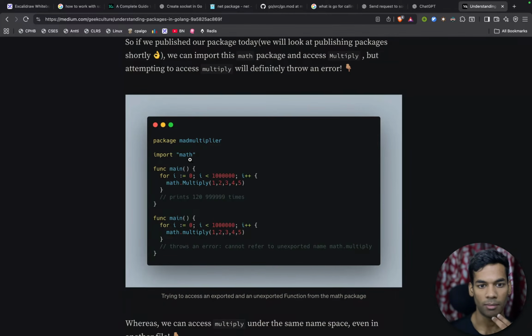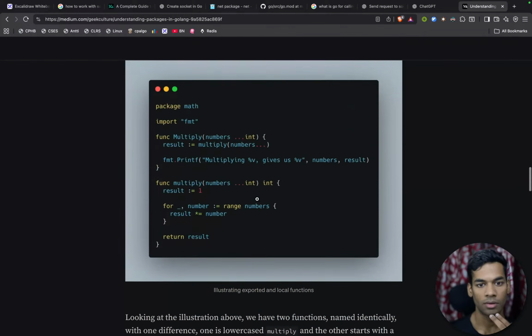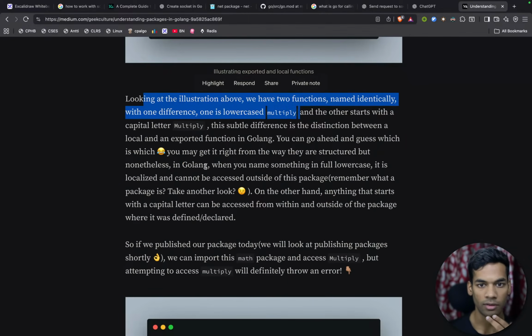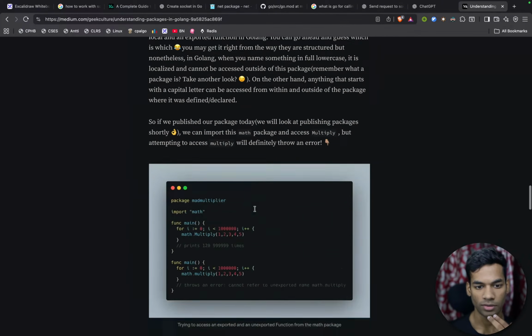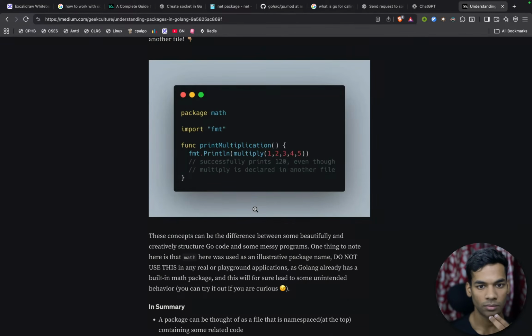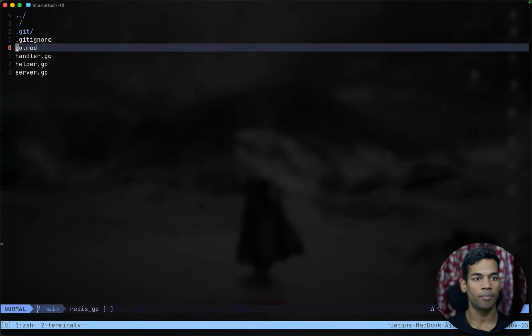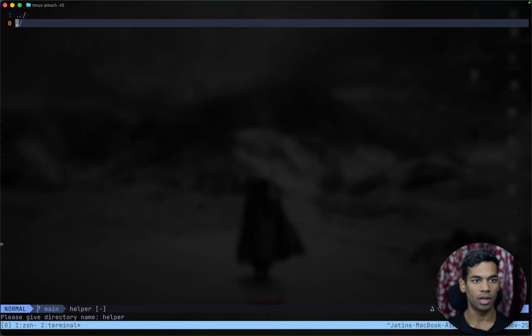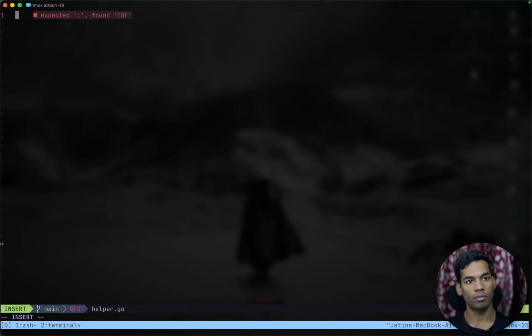Package mat multiply, import maths. Looking at all this illustrates the two functions. Directory name helper and helper.go.